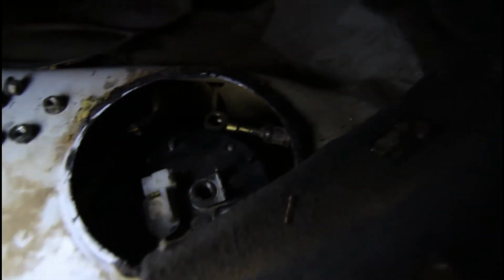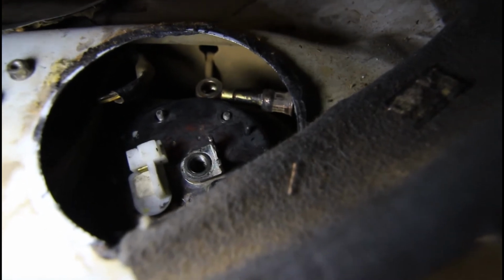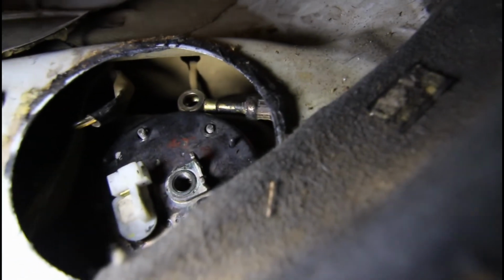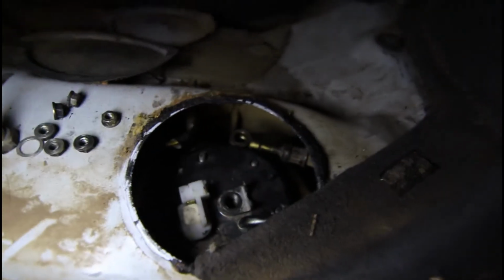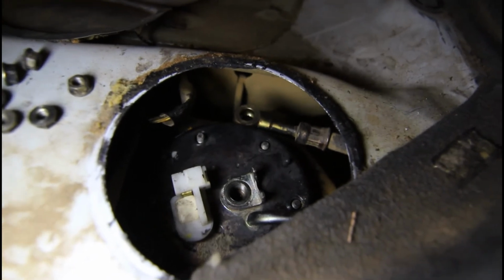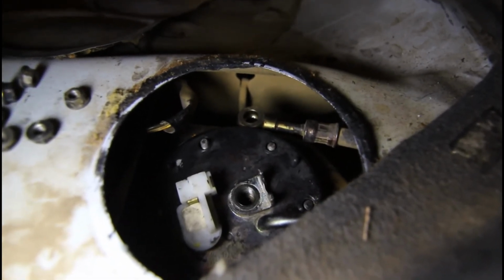So if you can get the main pump body down inside it, then drop the rubber down, then rotate the rest of it clockwise, it should all come back down. Then you've got to try and get those little nipples up through the unit, and then you can finally sit it down on the studs, and we're ready to screw it all back in now, bolt the actual pump back to the tank, and then we'll reconnect the hoses and the electrical, and hopefully everything will be running again after that.